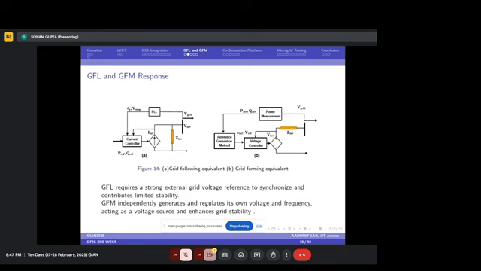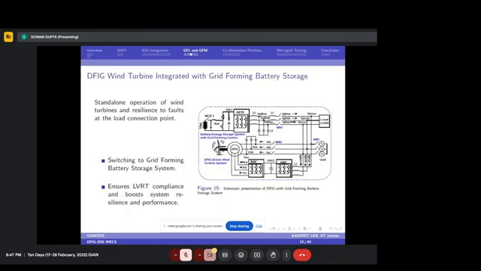So here, our main concern is, like I talked about, the challenges. The first that we addressed is the voltage stability challenge, and the second challenge that we are facing is the issue with synchronization. Initially we talked about whenever a fault happens, how to improve the voltage at the point of common coupling.